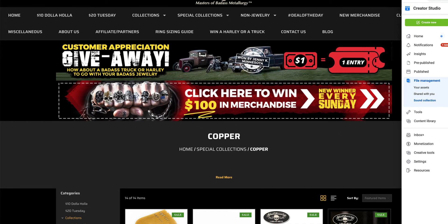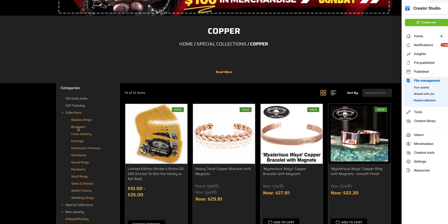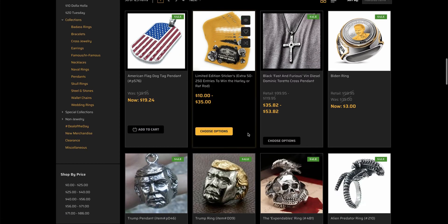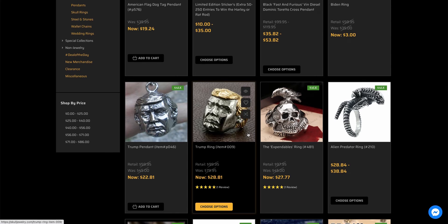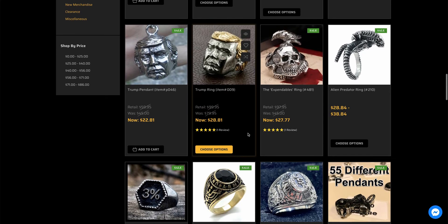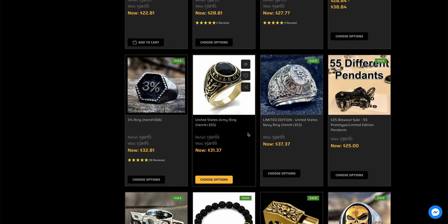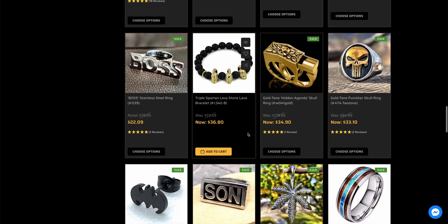It helps us to get the word out, and then somebody wins a cool vehicle and they buy something that you want anyways, like a copper ring. Or maybe you want the Vin Diesel New Black cross, or maybe you want a Donald Trump ring — and yes, we have a Biden ring as well. We try not to be too political. That one's actually sold out — really good seller. Maybe you want a three-percenter ring. That ring got us in trouble with a different platform that kicked us off because of that, which I don't understand. Maybe you like the Gold Tone Punisher Skull Ring. So again, every $1 you spend gets you one entry.